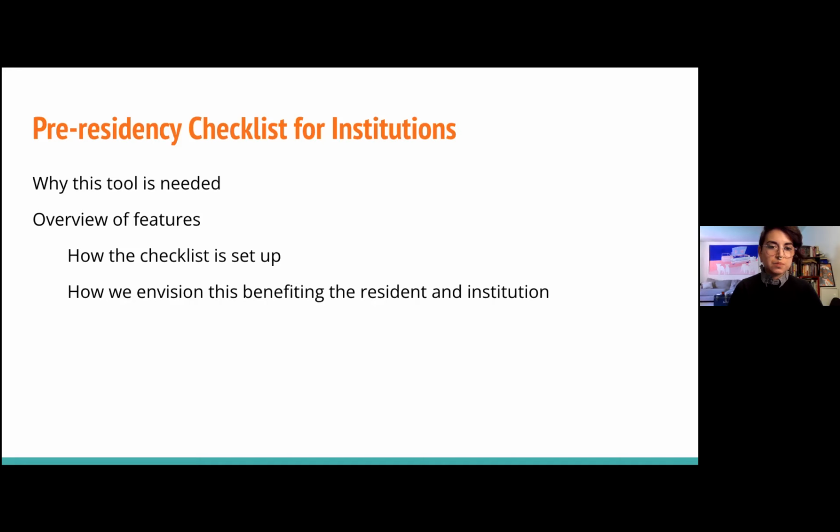So the point of the checklist really is just to help institutions understand that there's a lot of pre-planning work that needs to go into residency programs. And it's not so much that every single checklist item needs to be a yes before you should host a resident, but the checklist should be used to show what areas of residency planning need more attention. And this helps the institution know where to sort of focus their efforts and to see if they're in a good position to host a residency program. And the checklist also helps center the resident experience over sort of big picture institutional DEI goals.